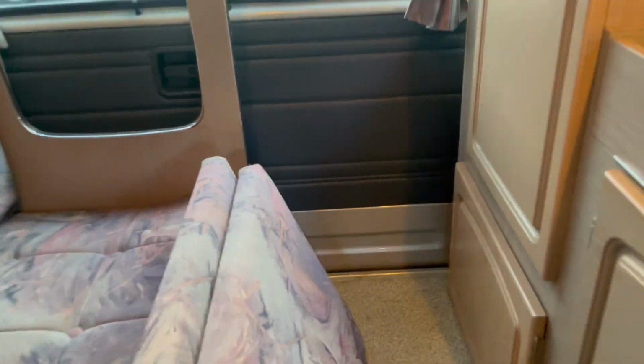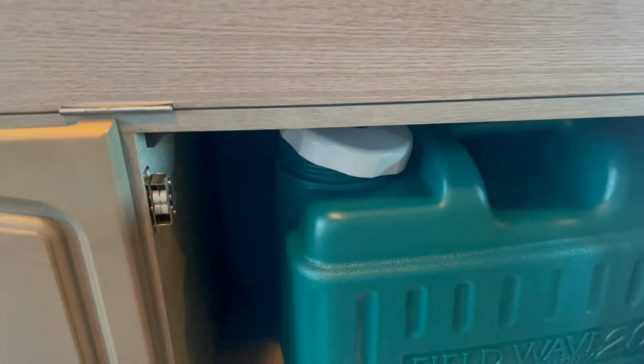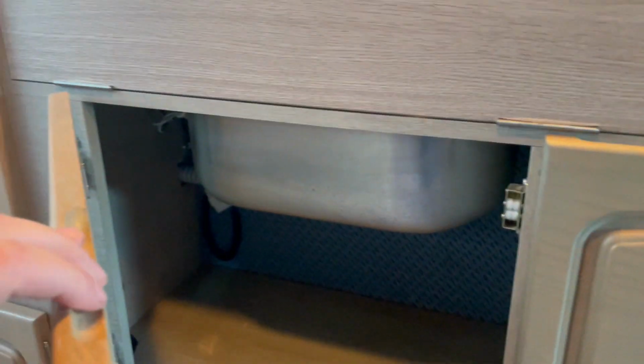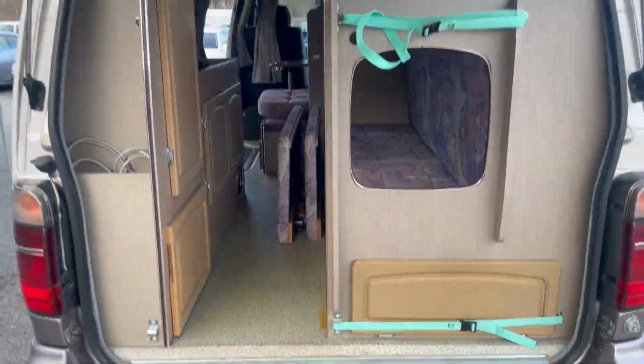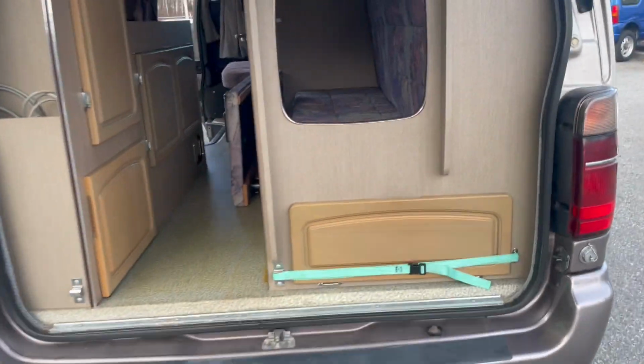Seat. So with the seats down, you can comfortably sit and prepare your food. Spotlight there, some storage, it's your clean water. It's your gray water. Little coat rack. And all these extra pieces can actually be stored in here.